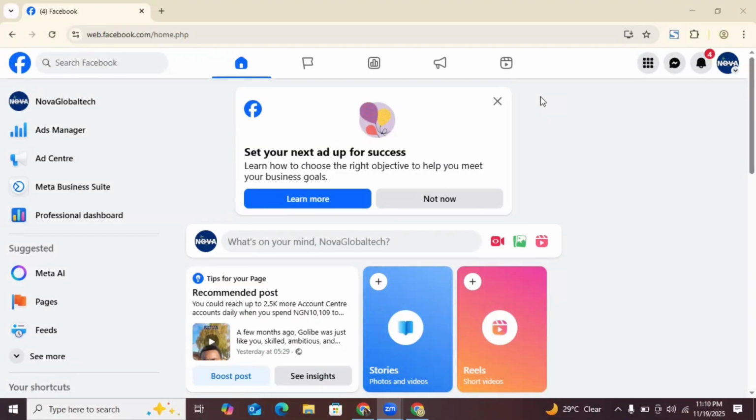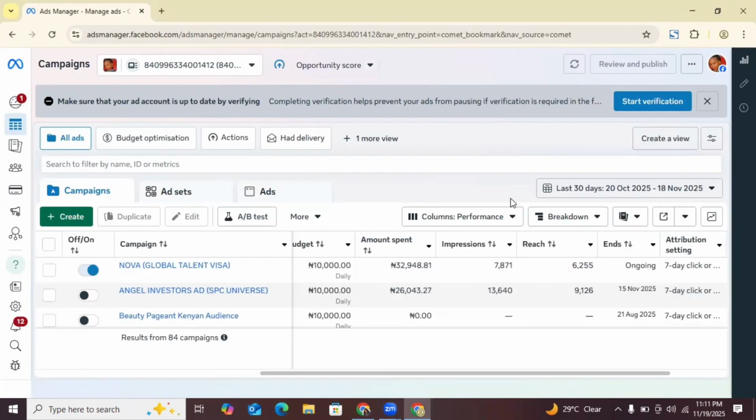So if you have a laptop, you can actually follow this step-by-step process and be able to set up your ads. The first thing you're going to be needing is a Facebook account, of course. And once you're inside your Facebook account, just navigate to your ads manager. Now for this ads account, we've already been running ads on it, but for yours, if you've not been running ads, it's probably not going to show like this. It might show an empty page. You're going to be needing a couple of things before you get into the ads manager.